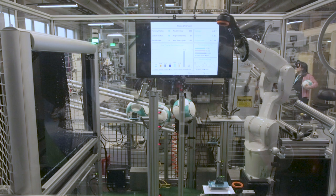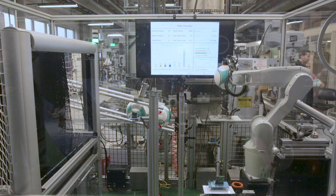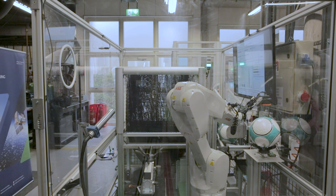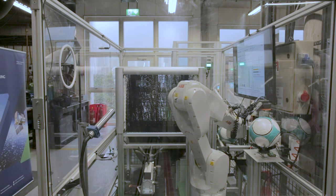The robot then will pick this up. Now we're going to loosely measure the characteristics of a size 5 football for the FIFA standard. The first thing we're going to do is take the weight of the ball, which the robot is doing now. Once it completes the weight, it'll tell me if it's passed or not. In this case, it passed.